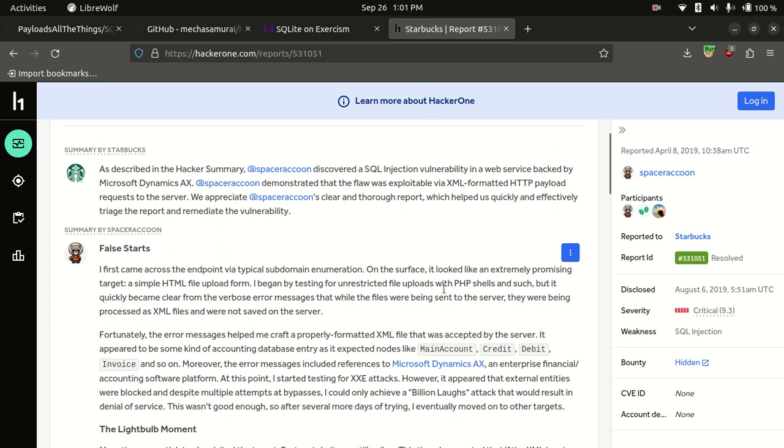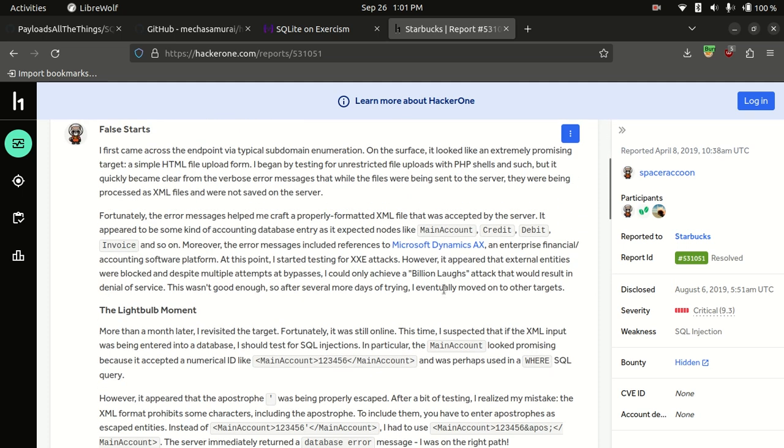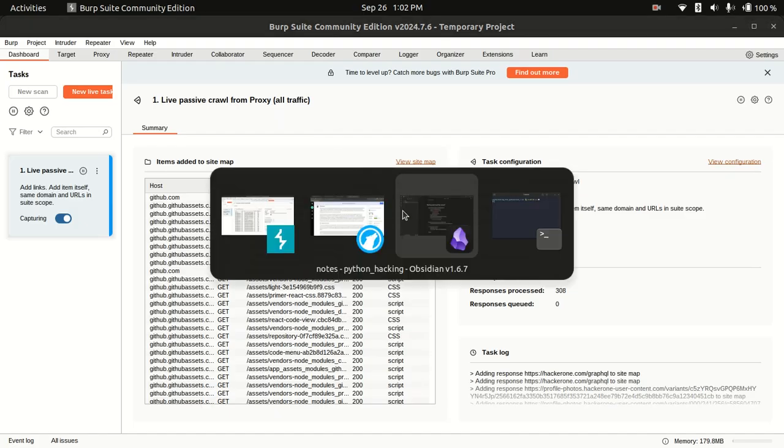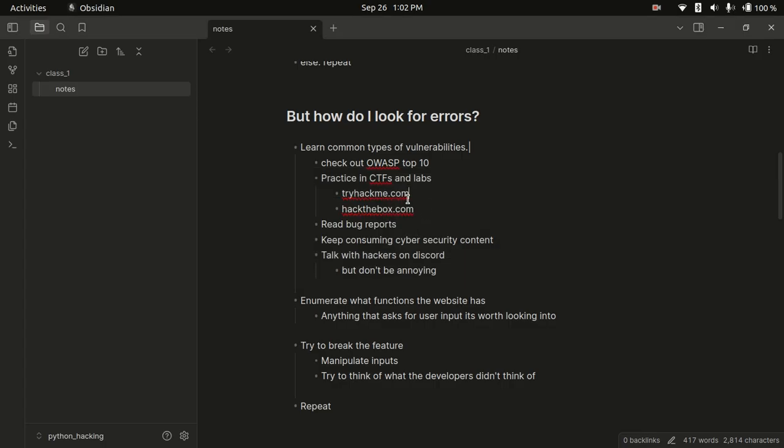So reading reports is really good once you already know basic hacking. This is how you see new techniques that other hackers have done. Of course, this is something you have to do constantly because there are new ways to do it and new reports every day. Well, this is a practice that you can do.